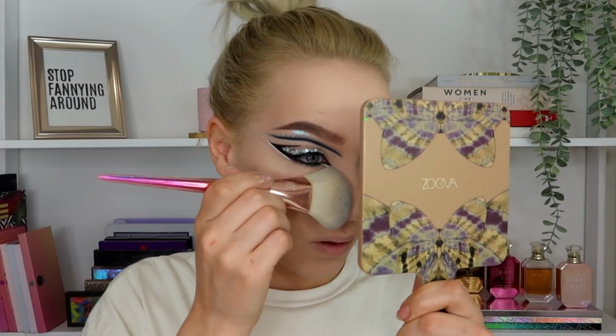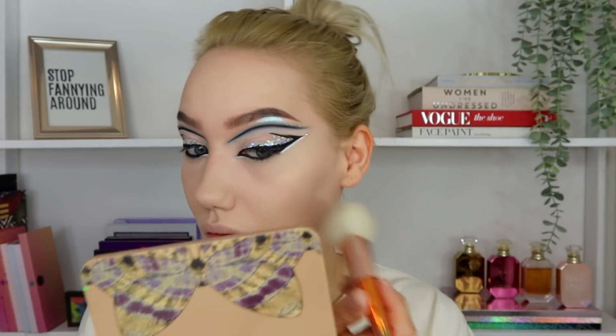So I don't mind. This is a nice setting powder. I need to look at it up close. Okay, do I feel set? Yes, 100% actually. Quite surprised because I don't feel like I used very much. I think that foundation shade is actually not bad, considering I've not taken it down my neck at all. That's nice! It's really finely milled, so it just feels like velvet. Okay, I am very impressed by that powder.